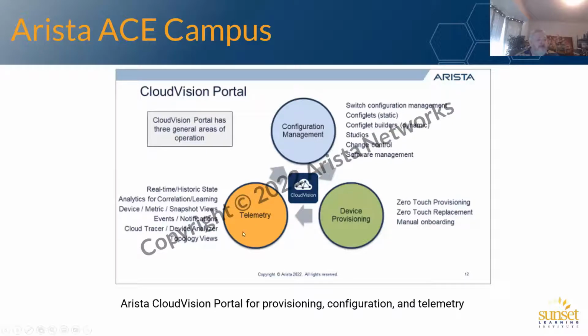But one of the big things, and this is something that really impressed me when I came into Arista almost a year ago, was the telemetry. So we're going to use CloudVision Portal as a central point for all of your switches, all your devices, to send real-time streaming information to be collected into CVP, and then to go through it and to look at it, to monitor it, to see what's going on with your switches, to see what's going on with your network. Very, very capable through CloudVision Portal, through this real-time streaming.